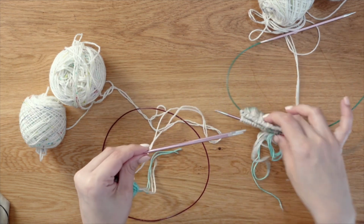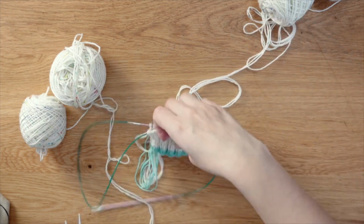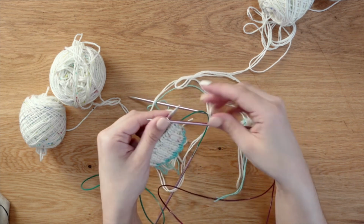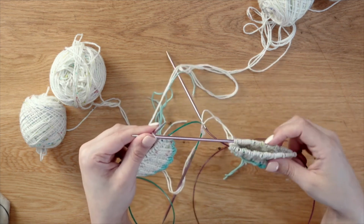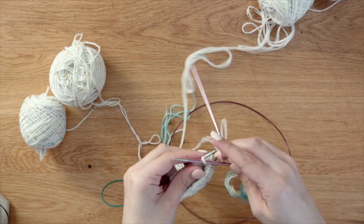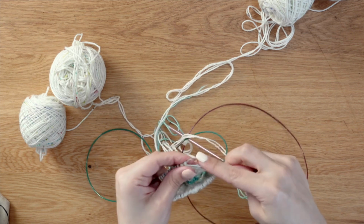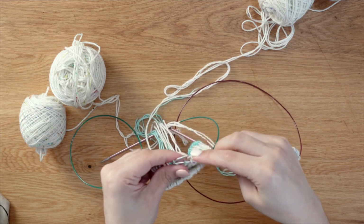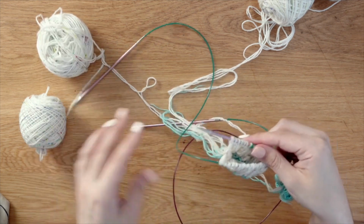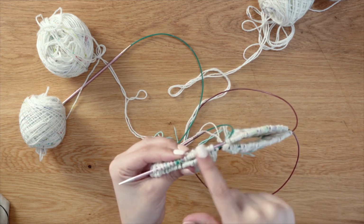Okay, and what we're going to do, we are going to transfer the front stitches to the front needle. But I'm actually going to turn the work because it's easier for me to slip them like this. So you see here now, this was my front needle and I am slipping all of these stitches onto that front needle. Okay, so we are going to slip them again purlwise so that it does not twist your stitches. We drop that needle and you can see now that I have transferred over both sets of front stitches.